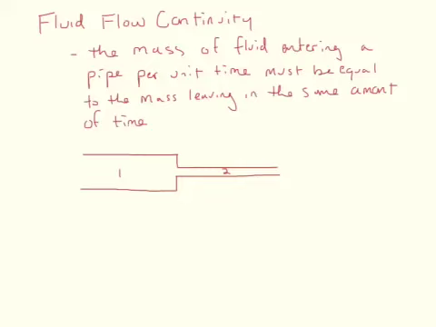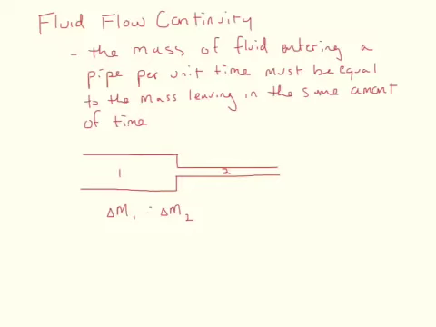So here we have a pipe 1, which is a larger pipe, and it's connected to pipe 2, which is a smaller pipe, and basically what we're saying is the rate of mass flow through pipe 1 and the rate of mass flow through pipe 2 have to be equal. So of course then it makes sense that the fluid, or we can think of it as water in this case, will have to flow faster in pipe 2 than it does in pipe 1. And that's why, as you all know, if you have water coming out of the hose and you want it to spray out faster, you put your thumb over the end and make the opening smaller, and that makes the water come out faster.